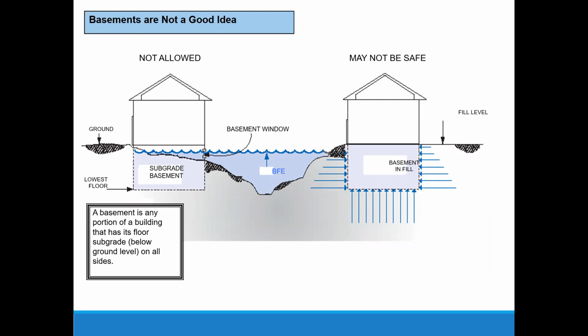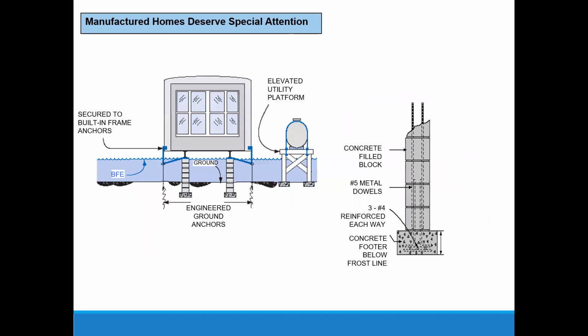And of course, the basement, again, by the FEMA definition, has its floor subgrade on all sides. And then manufactured homes are another thing that come up pretty frequently. They are different from traditional stick-built construction, and so we do have special regulations that only apply to manufactured homes, such as being secured into a built-in frame that has anchors that are down into the ground.